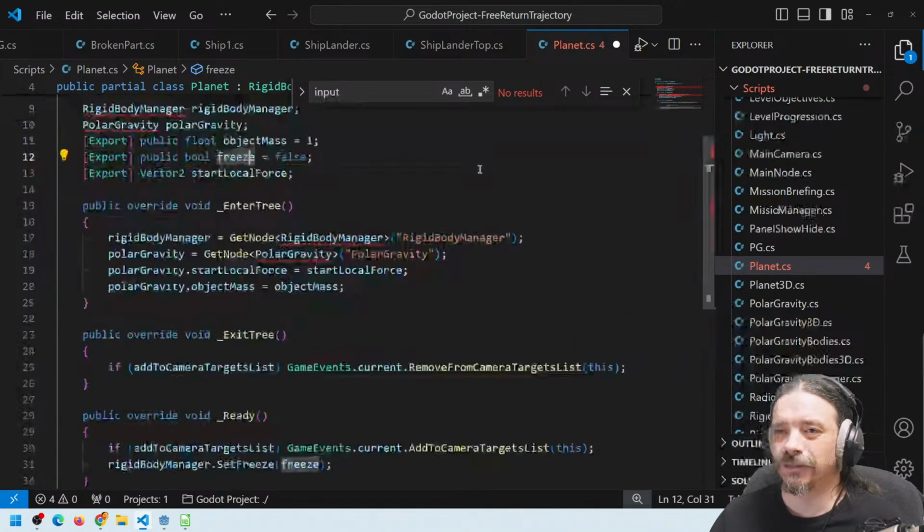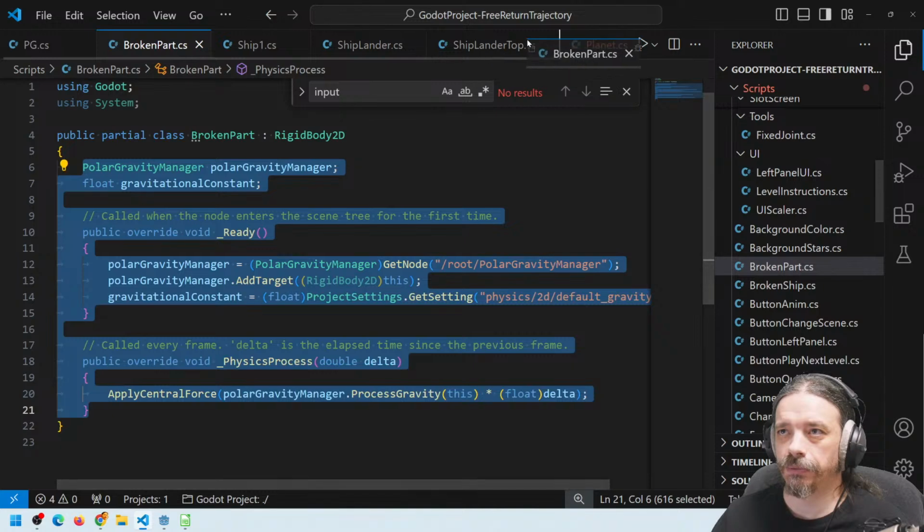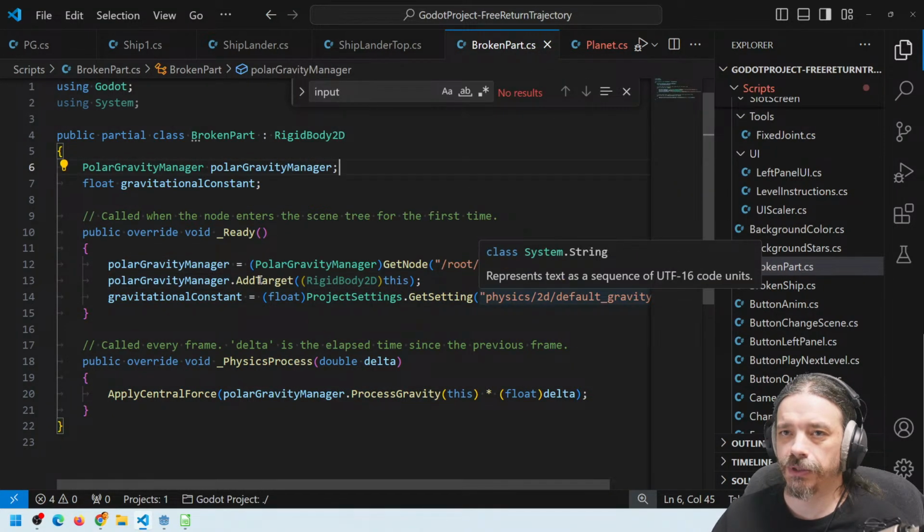Yeah, it's not exactly like so. Enter tree. Let's copy bit by bit. Enter tree. We don't have enter tree. We have ready.